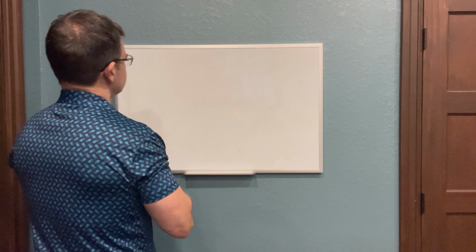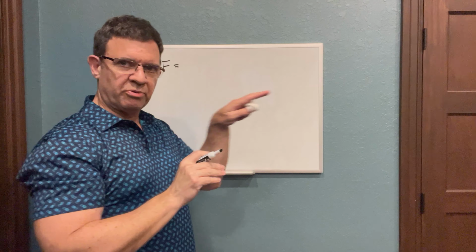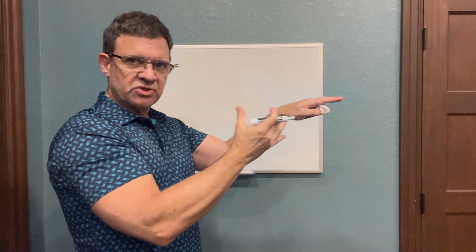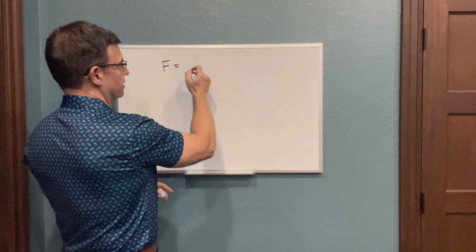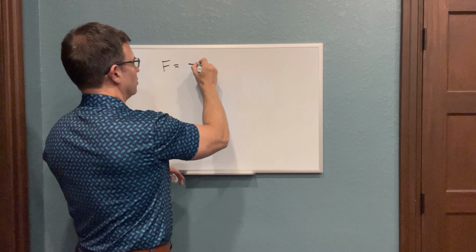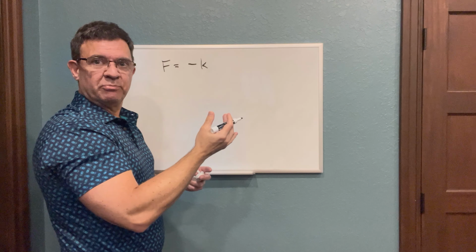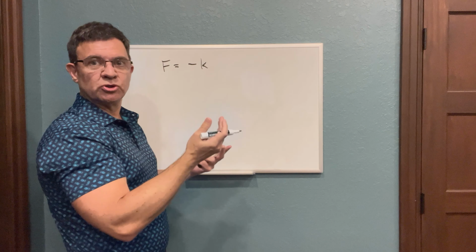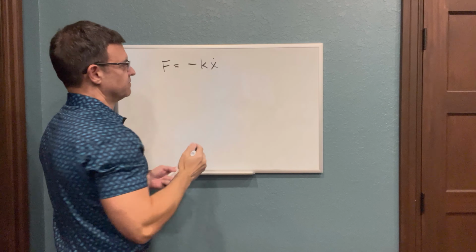You could say that the force on a projectile that's being shot perfectly horizontally is just the braking force of air against it. And that is, again, since it's in the negative direction against the actual path of the projectile, it would be negative k times the velocity at that point in time. And velocity we could think of as the derivative of x with respect to time. And I'll mark that this time as x dot.